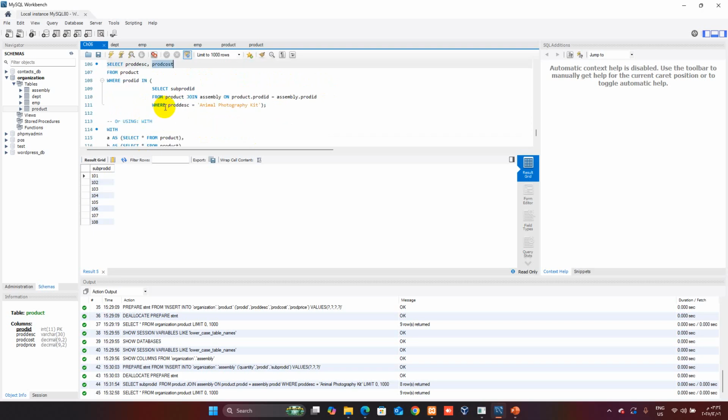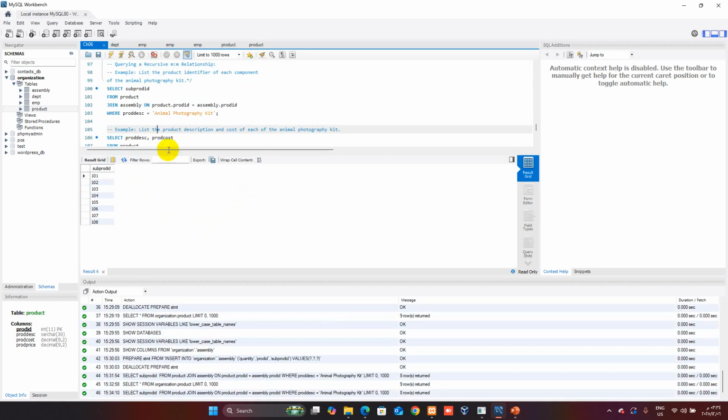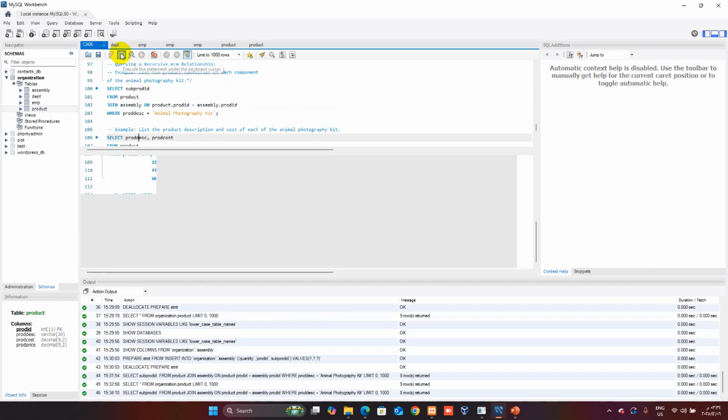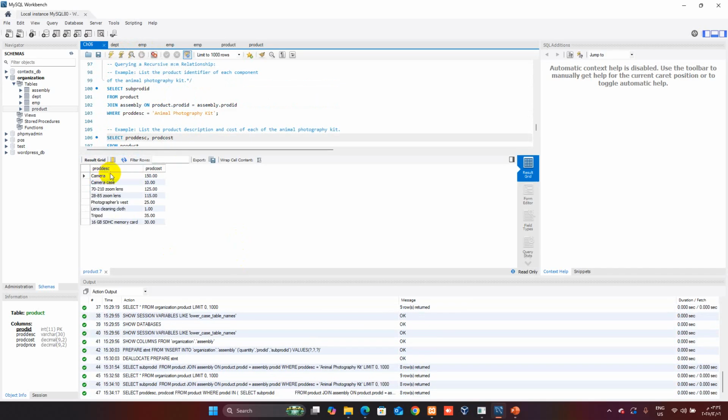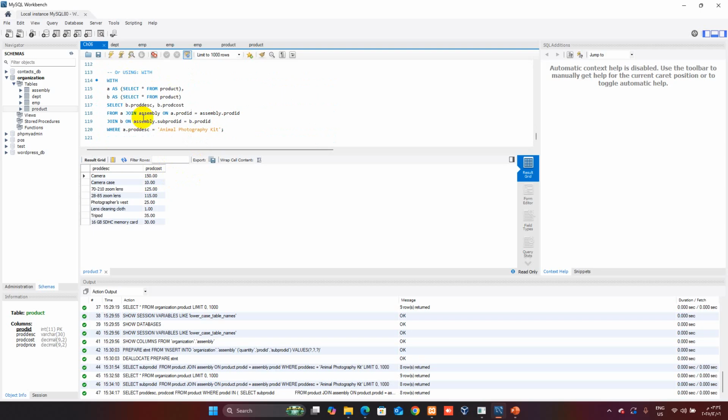So let's run this statement. I have to click on this one, so I'll run it again. I can see here the product description and the product cost. So we can find the product description with its cost one by one as a list, or by using the WITH clause. And we know that WITH can help us create copies of the same table, which we called before a common table expression, or CTE.